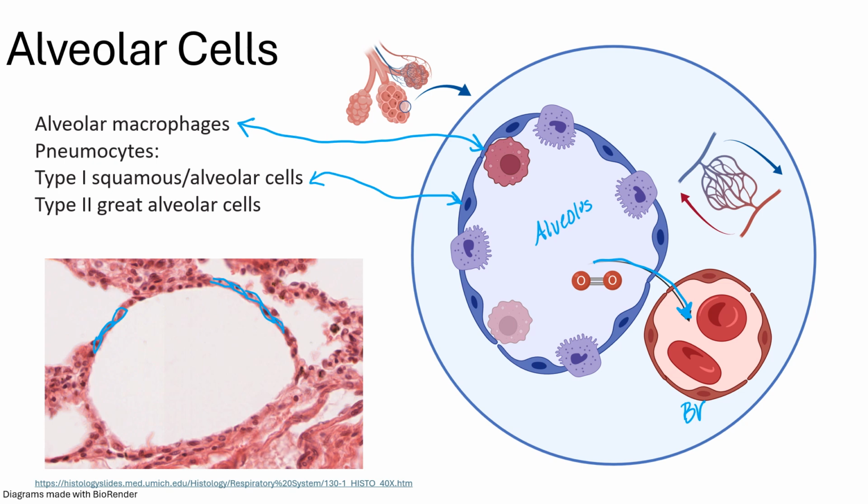There is one more population of cells in alveoli, and these are what are called type 2 pneumocytes, or great alveolar cells. And these cells secrete surfactant. Surfactant is a substance that, like many laundry detergents, is both polar and nonpolar. And what it means is that surfactant can break up the surface tension of the water on the inside of the alveoli. And I'm just drawing kind of like a goopy lining of surfactant there.